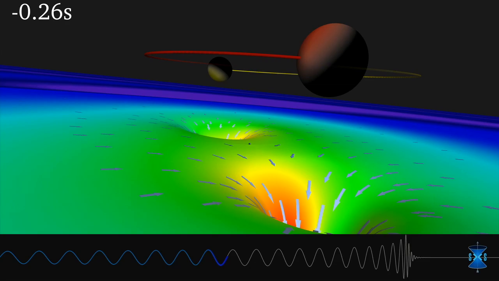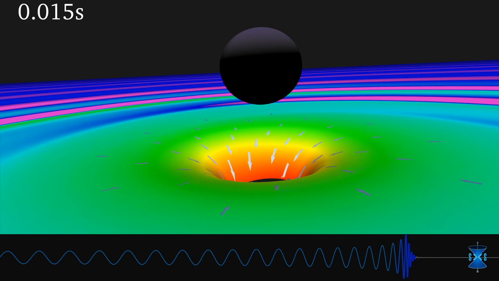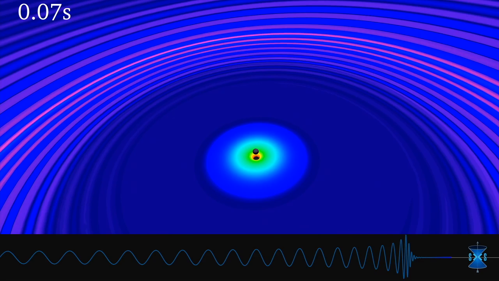Next comes the actual merger. The two become one when they collide. And finally, once merged, the newborn black hole, still distorted, settles down to a stable form. This is known as the ringdown phase.